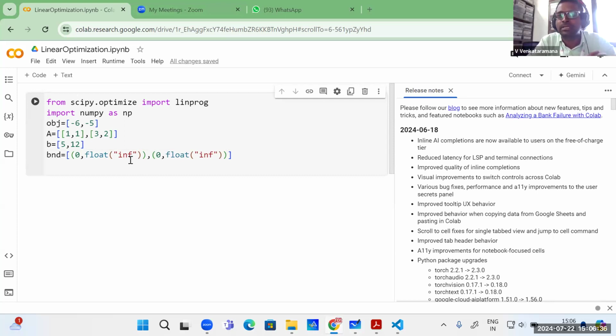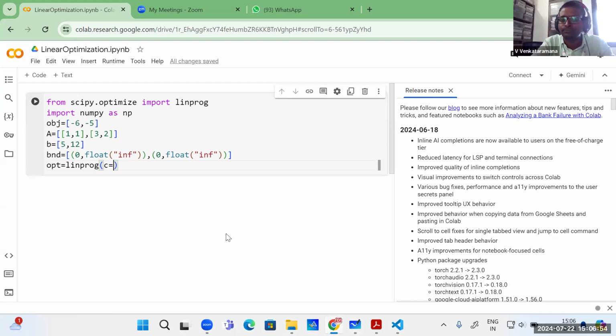Okay, I will share this code. So what next? You have to use any variable, opt. You can use your name also. opt equal to the linprog method. What is it expecting? It is expecting the cost function, nothing but the objective function.